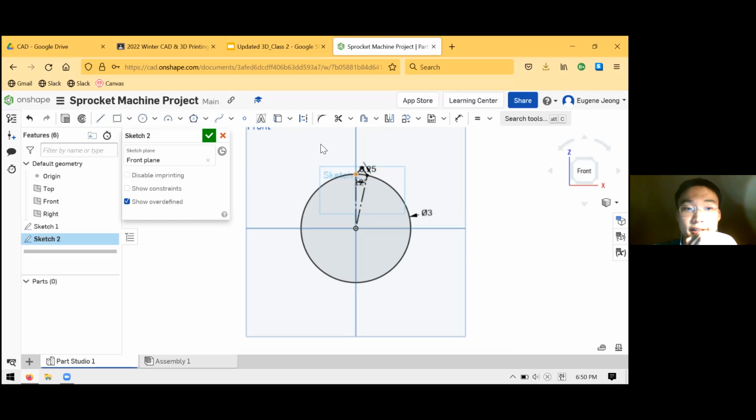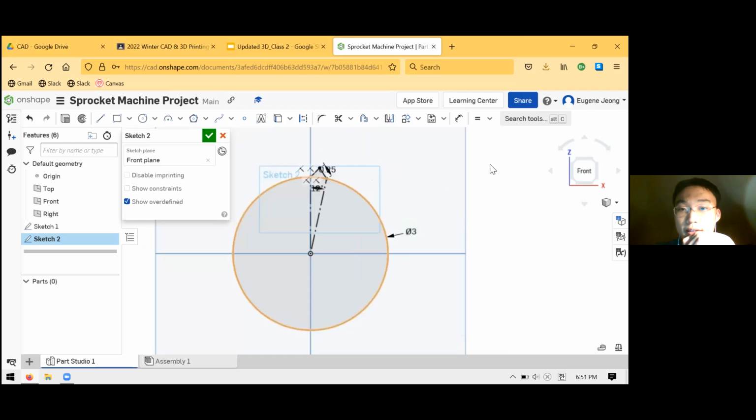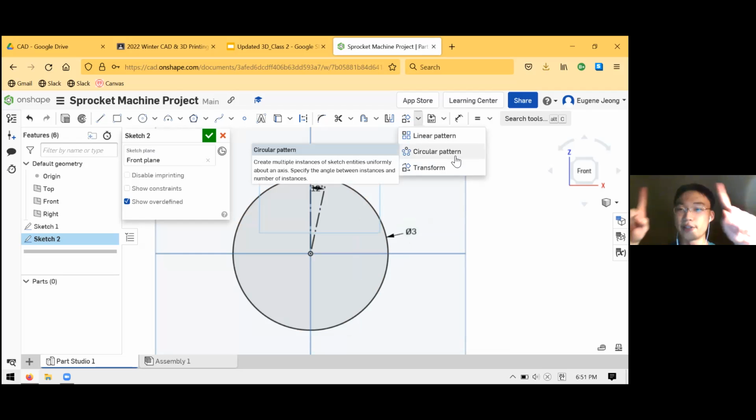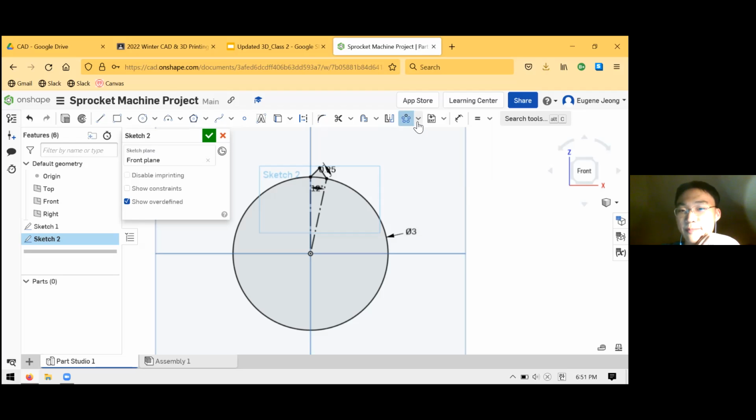So what we're going to want now is to select the pattern tool, and it's been a minute since I used this, so I'll have to look for it. Here it is. It's going to be towards the right of your toolbar. It might not be the pattern feature by default, but if you use the drop-down menu, it's going to look like this one. It's a pentagon made out of circles. It's called circular pattern. It might be hidden, but it's there.